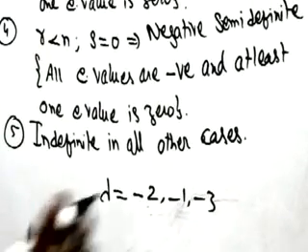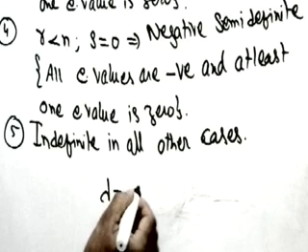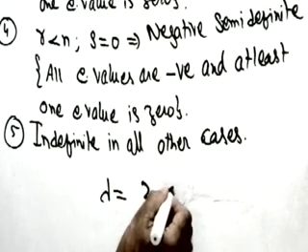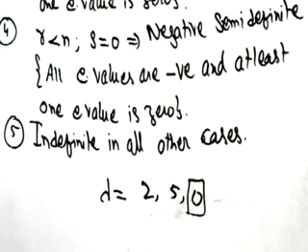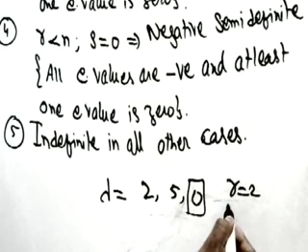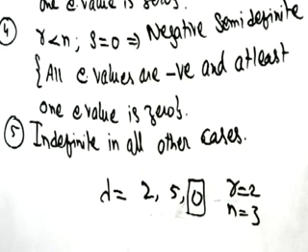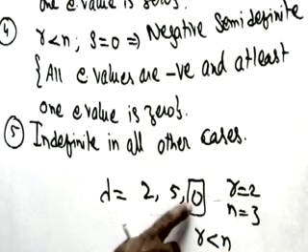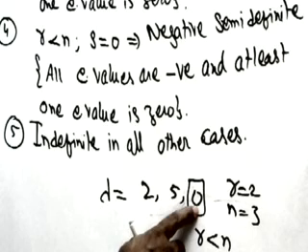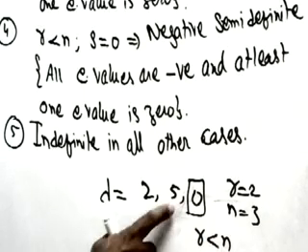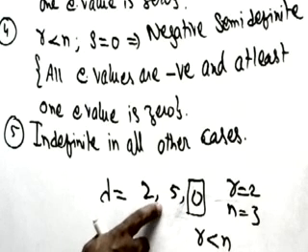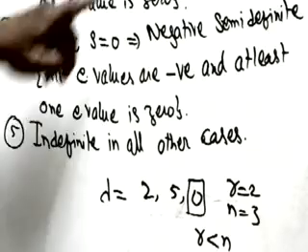Suppose we are having the number of variables as 3. But in the lambda values, one of the values is 0. Suppose 2, 5, 0. Since we got a 0 lambda, the rank is only 2. Here the rank is 2, whereas the number of variables is 3. So we can write r is less than n. If at least one value is 0, then the rank will be less than the number of variables. But the remaining two are positive. So this is called semi-positive definite.